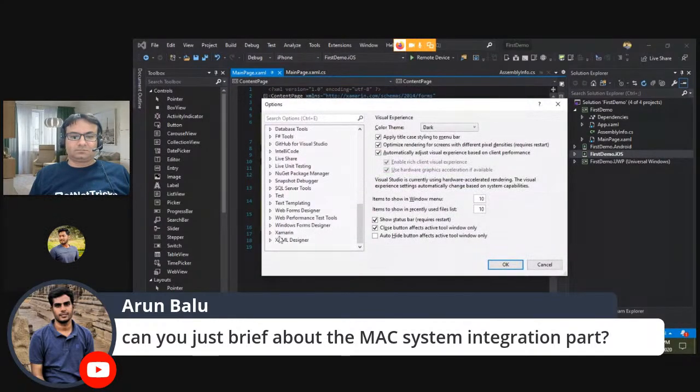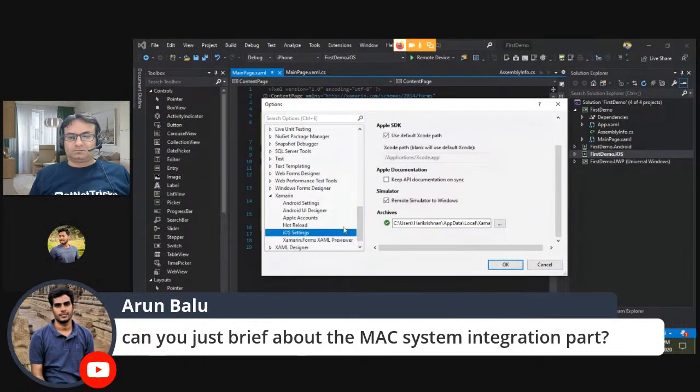So as you could see here, you can simulate. If this option is enabled, you can actually see the simulator, whichever is launched there, in your iOS device in the Windows device also. That's how it makes your development easy. All you need is a Mac present somewhere within your network. That's it. You don't have to have it nearer.